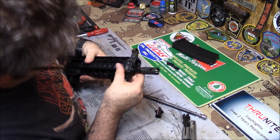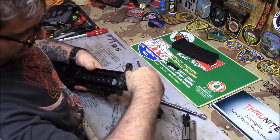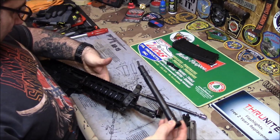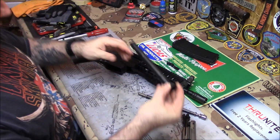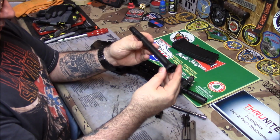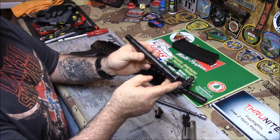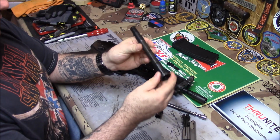Now, if you really want to get it clean, if you feel like it, your piston tube should come right out. That's pretty much bare bones right there, and this all comes off too, but I didn't check it out yet. Remember, the piston tube that the piston rides in, it has these little vent holes in it, and when you shoot your gun a lot, these will eventually get filled up with carbon, and then the gas can't escape anymore. So it's really important to clean this.